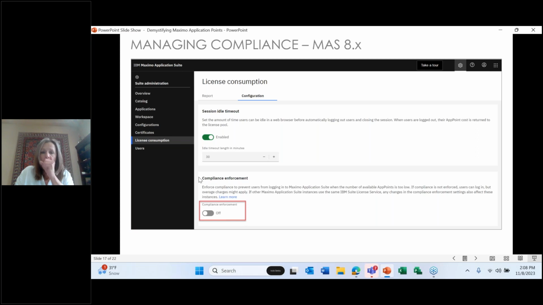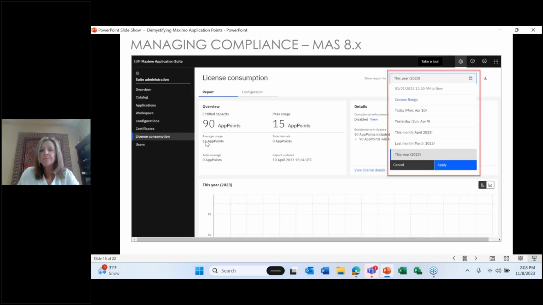If you have it turned on, it will track the total denials. So you could log in monthly and take a look and say, oh man, we have a bunch of people getting rejected and locked out of the system. Maybe we need to buy some more AppPoints. If you have it turned off, it'll show you how much you've gone over by.